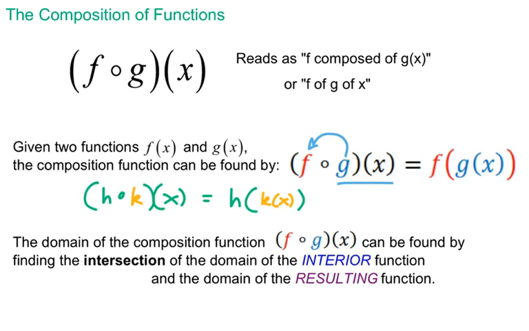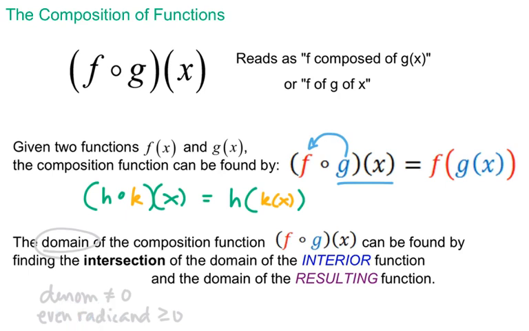And then the other thing we need to talk about here is domain. So we still have our same two domain rules. We know that the denominator is never allowed to equal 0, and if we have an even indexed square root radical, the radicand, the expression under the root, must be positive, and we say greater than or equal to 0. So those two rules still apply.